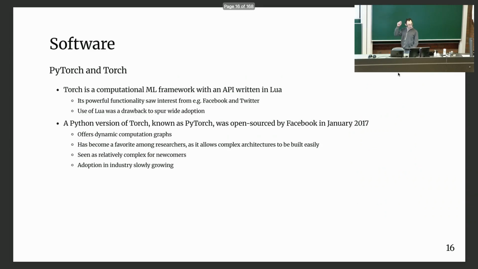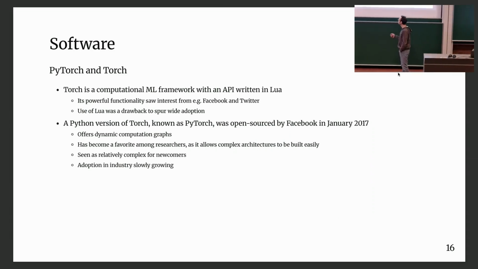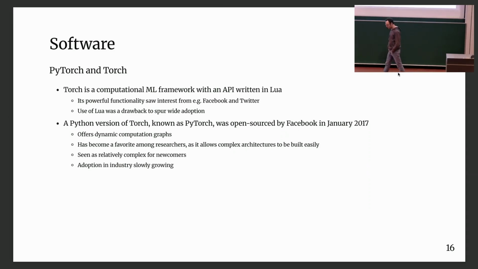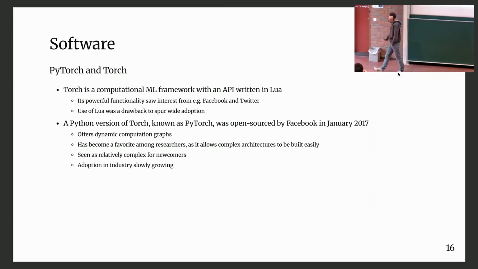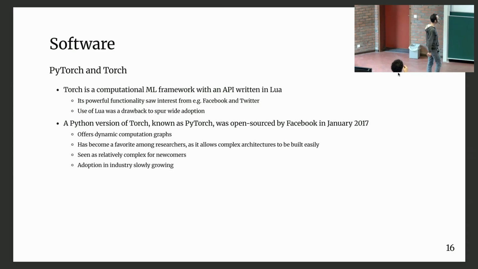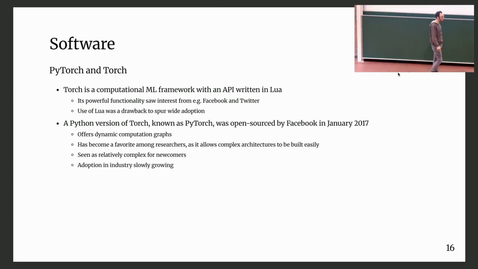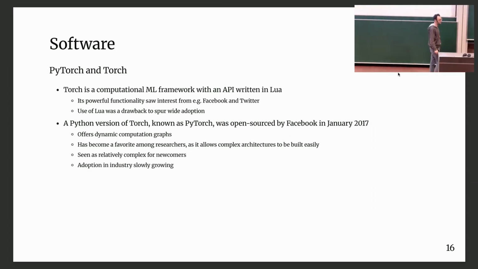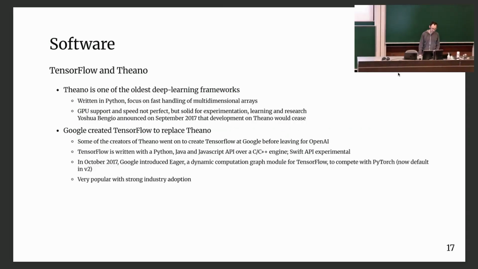What are the largest ones nowadays? I would say PyTorch, which is a follow-up from Torch, a Python version of Torch, which is maintained by Facebook and favored by researchers. It has seen a bit slower adoption in industry, because as is always the case in industry, they first start with a particular thing, in this case TensorFlow, and then they find it hard to switch to another thing. But especially if you look at research papers, a lot of them will be utilizing PyTorch to implement their architectures or their models.